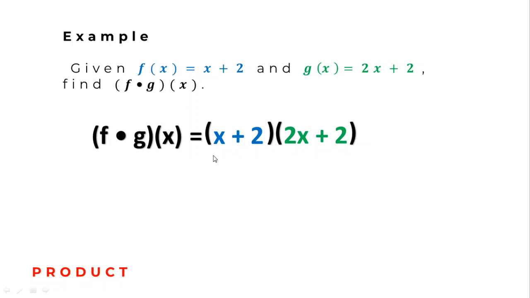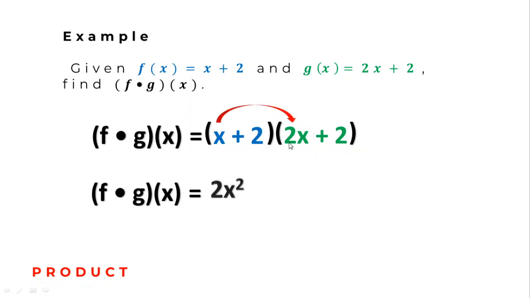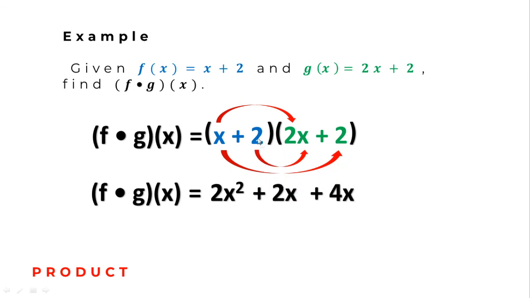So, para natin ito multiply, gamit lang tayo ng technique. So, ganito gagawin natin. So, simulan natin dito. X times 2x is equal to 2x squared. X times 2 is equal to 2x. 2 times 2x is equal to 4x. And then 2 times 2 is equal to 4. So, ganun lang. X times 2x, and then, susunod natin itong x times 2, which is 2x. 2 times 2x is equal to 4x. And 2 times 2 is equal to 4.